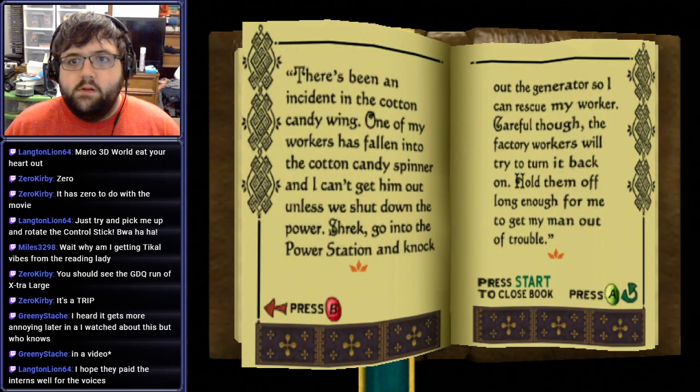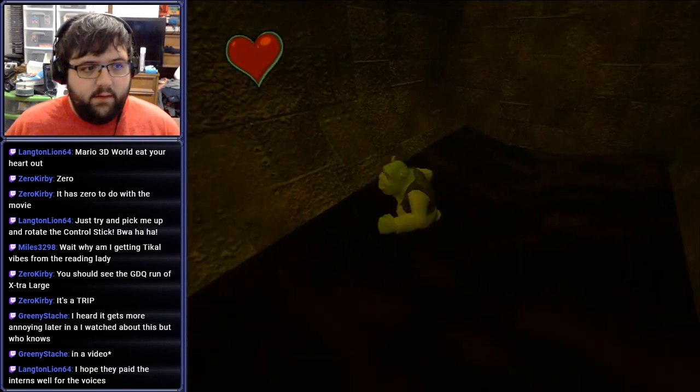There's been an incident in the cotton candy wing. One of my workers is falling. Go into the power station and knock out the generator.